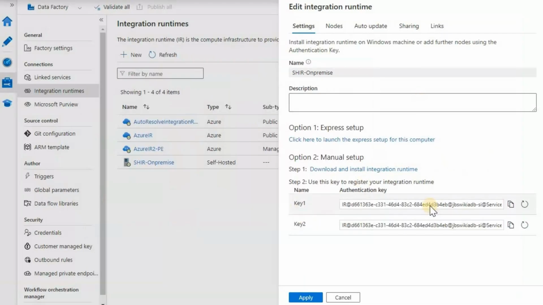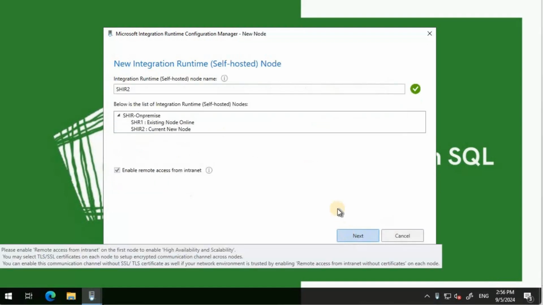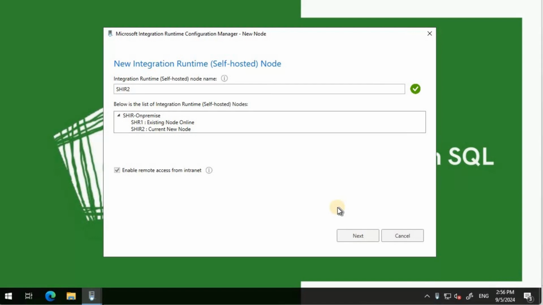In the meantime, let's copy this key here so that we can enter it in the integration runtime configuration manager. Let's paste that key here and click on register. SHIR1 is showing as existing node online, and this server SHIR2 is the current new node.